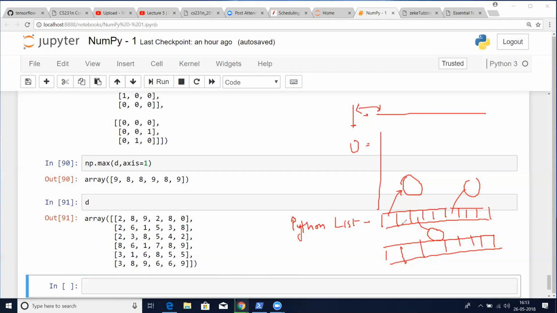Here, this is the Python list, and this is your NumPy array. How is NumPy different? It stores data here itself. It does not use references anymore, whereas the Python list uses the reference model. It's storing the data here itself, but again it's maintaining the sequence. That is why it is fast.